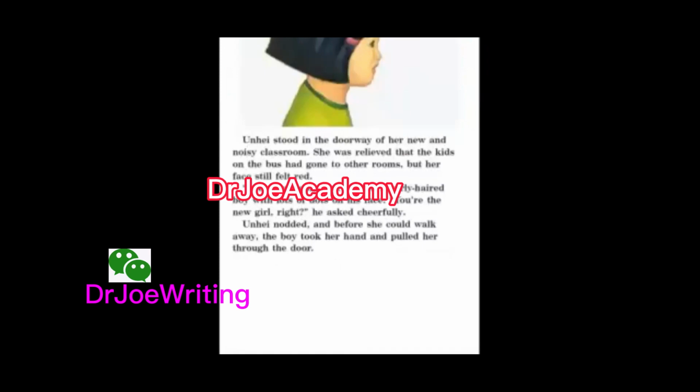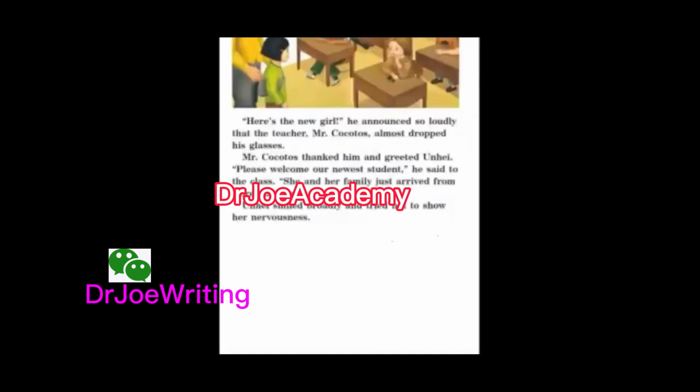Aren't you going in? Asked a curly-haired boy with lots of dots on his face. You're the new girl, right? He asked cheerfully. Eunhae nodded, and before she could walk away, the boy took her hand and pulled her through the door. Here's the new girl, he announced so loudly that the teacher, Mr. Kokotos, almost dropped his glasses. Mr. Kokotos thanked him and greeted Eunhae. Please welcome our newest student, he said to the class. She and her family just arrived from Korea last week.